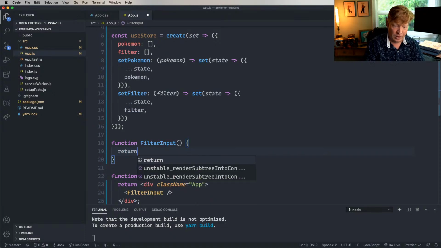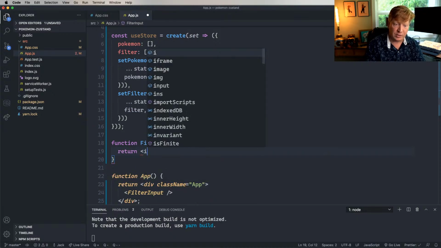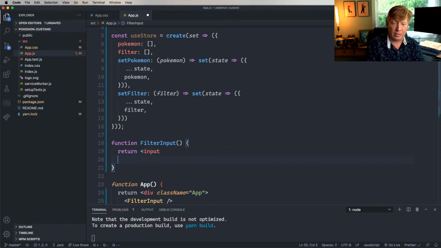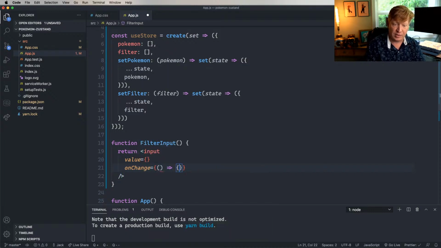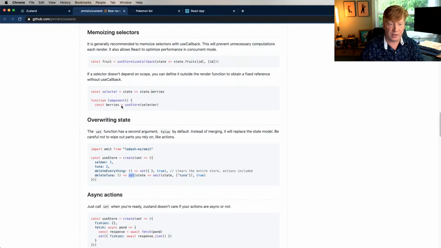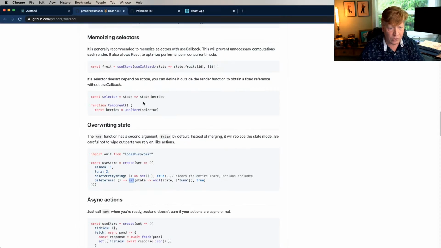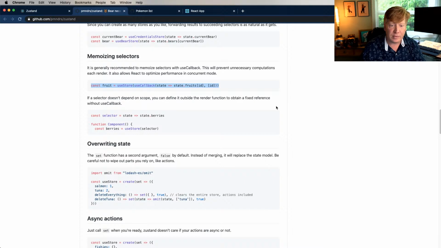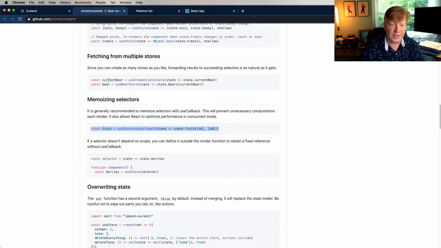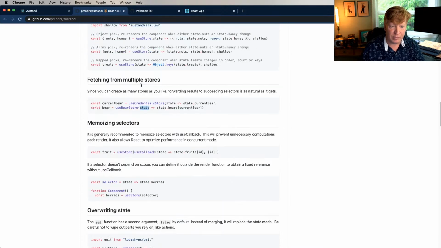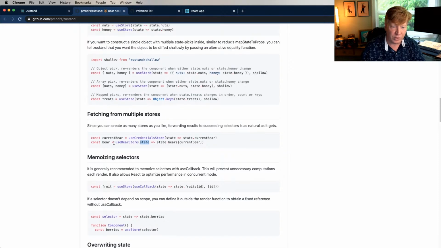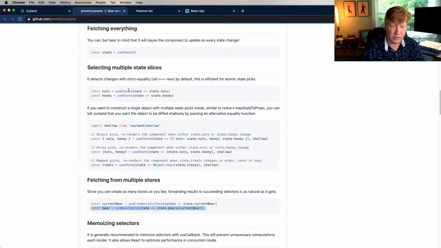Okay. And it'll return an input with a value of something, and on change we'll get to in a second. Now, how are we going to go get that value? Cool. So in order to get the data out of the store, we use that use store.